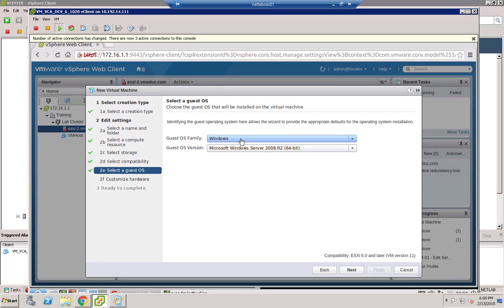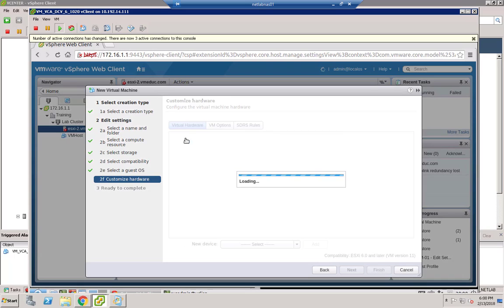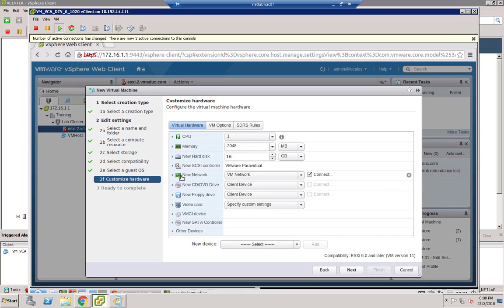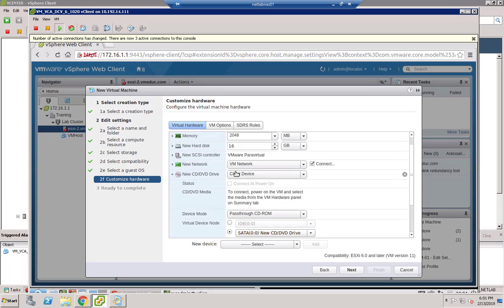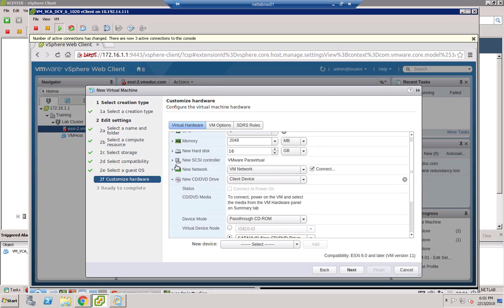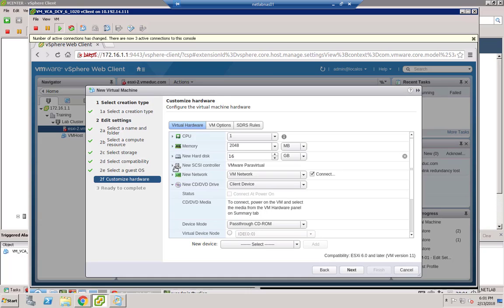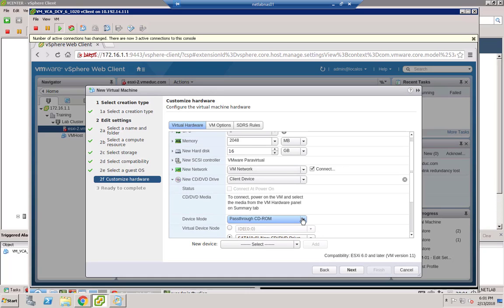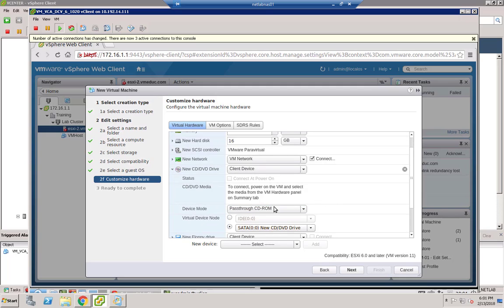Over here is going to be Windows, Linux. We'll say it's Linux. We'll go Red Hat. That's fine. Here we can actually customize the hardware. Okay, and so this might be a little bit different than what your book looks like. I think it's about the same though. You can basically customize anything you want in here, assuming your server has the capability. Here you have pass-through, just like we were talking about before.